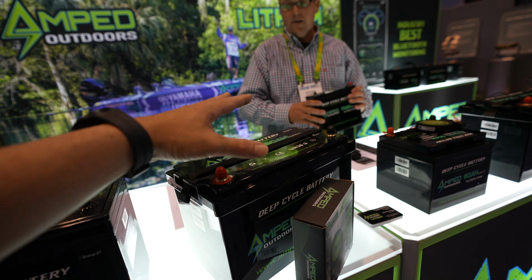Well, sky's the limit, Abby. With the technology the way it is right now, we've packed about as much capacity in a small form factor battery as you could possibly find. But over time, the technology is always going to advance. Amped Outdoors will always be on top of it, finding the most capacity in the smallest form factor battery to fit your needs. Can you see a future where anything you need to power a 36 volt, 112 pound thrust trolling motor will be packed in something like that? Yeah, it's definitely possible. It's hard to say. Time will tell, but I'm pretty excited to see what Old Town did with their new kayak and their pedal assist, and it'll be very interesting to see where this technology advances over the next few years.